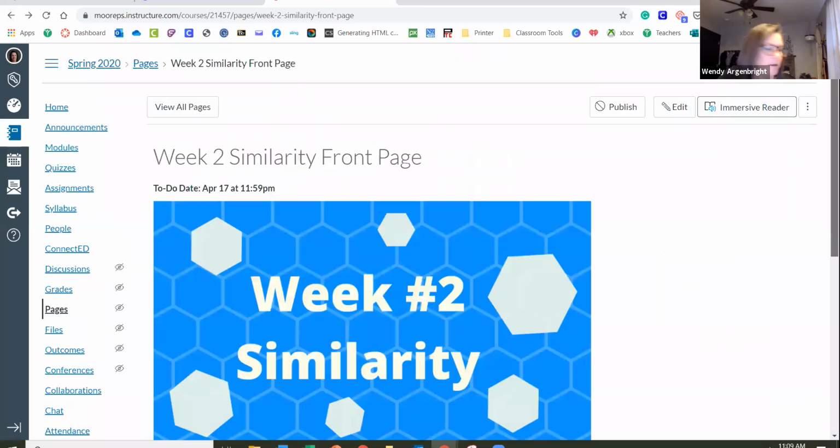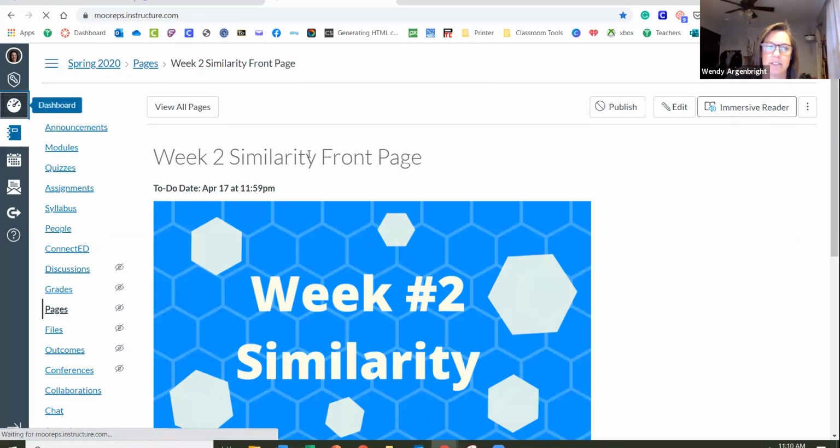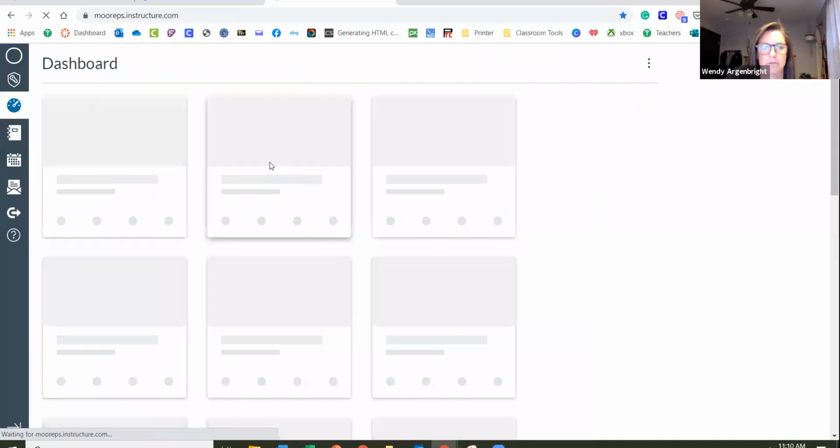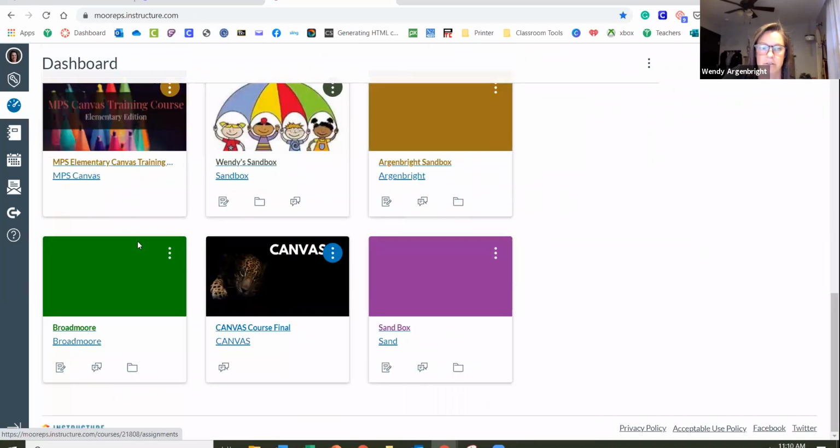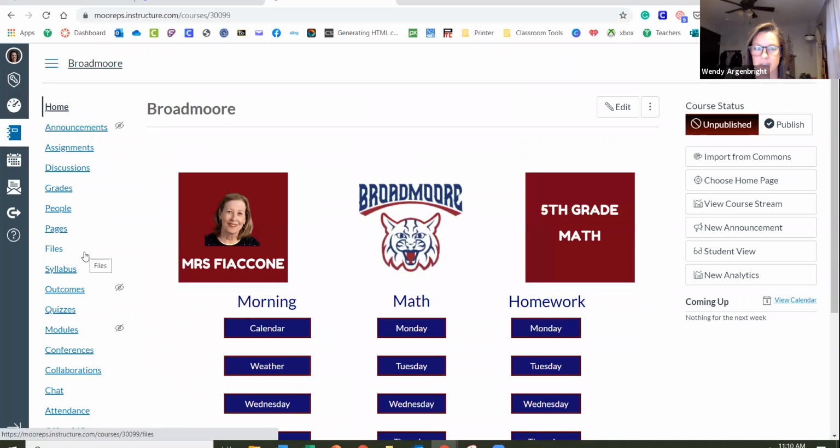Let's see, where am I at on my list? Okay, let's talk about linking in Clever. So let's go back to your Broadmoore. Now, in the future, the online textbooks are going to integrate with Canvas. However, that's probably not how you're going to model the online textbooks at school.